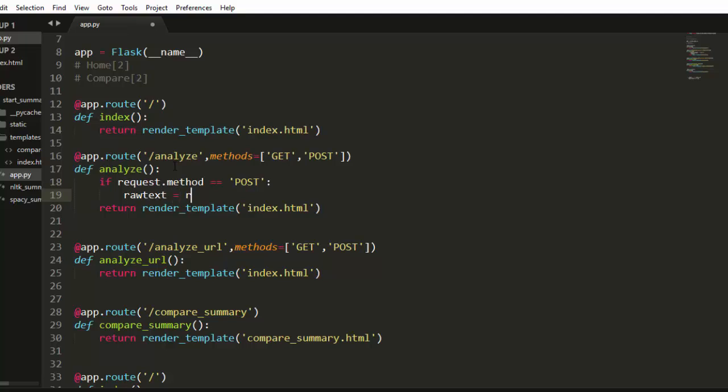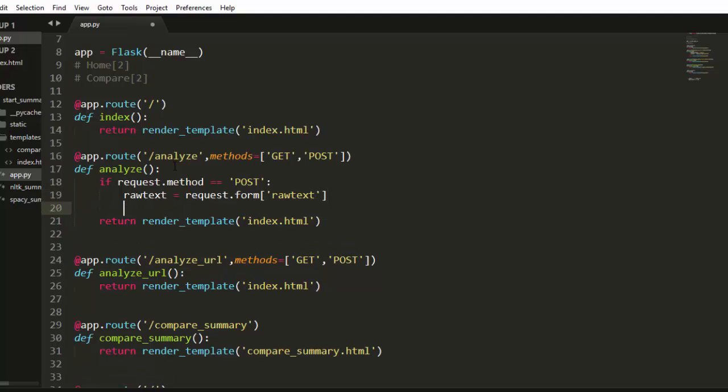Raw text is going to give us our request.form.get from the form for that particular raw text, and then store it inside a variable called raw text. So everything you're going to be doing from henceforth is going to be with the summarization. We are going to receive everything and store it inside this variable called raw text. That is the basic idea about it. Everything I'm going to receive is going to be stored inside this raw text.